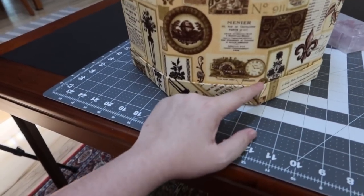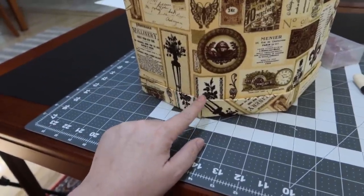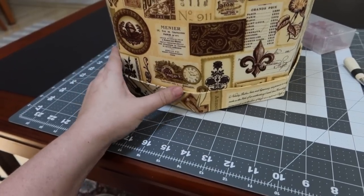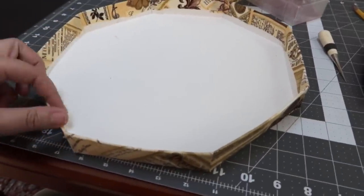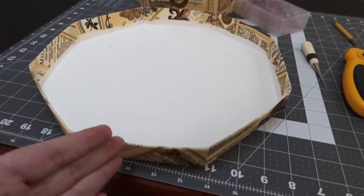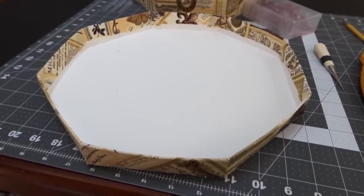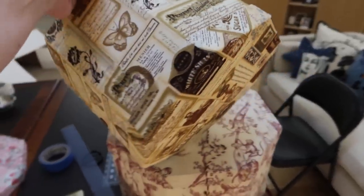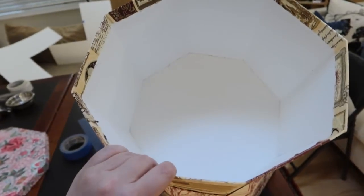We got this side piece into the base — this is a dry fit just to make sure we could get it in and everything works. It is very snug, and I'm very happy with that fit. You want it to be as snug as possible. Now we're going to put glue all the way around the edges and set it back in, keeping the seam aligned, and hold it together until it glues. Now I just need to cover the top the same as the bottom, and then the lid can just set right in there with whatever hat you're going to put in there.